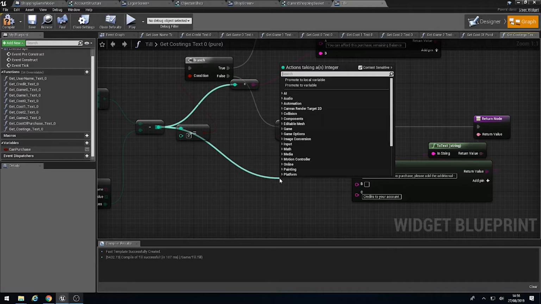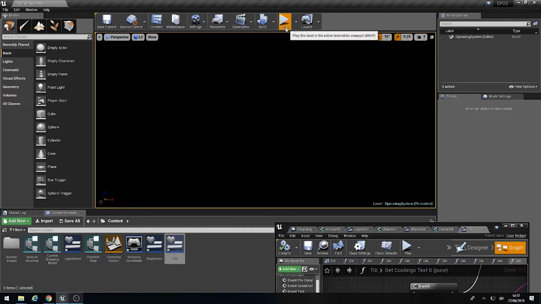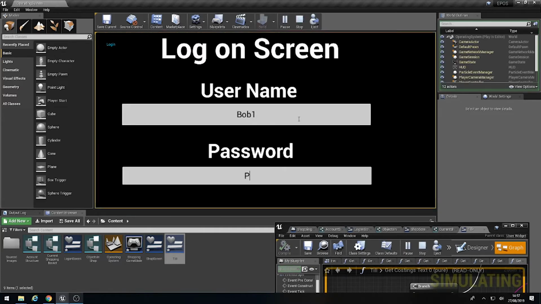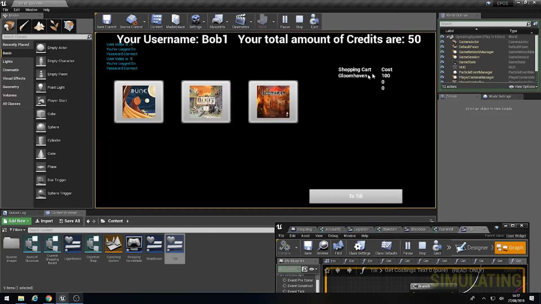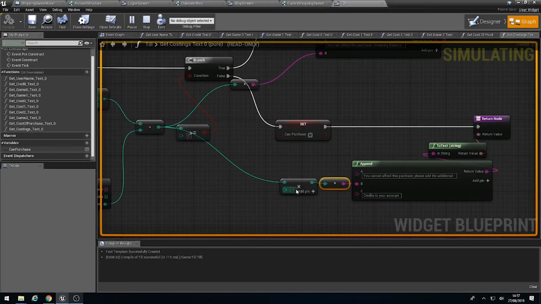We're going to use an integer times integer, or integer star integer, then -1, and then apply it into here. This is a very fancy piece of mathematics for you folks. So I'll then put my username in, my password, add Gloomhaven. Of course, I'm not going to have enough money, and I need to add 50 credits to my account. Makes perfect sense. Basically what I've just done is turned a negative number into a positive by timesing it by -1. Handy little bit of mathematics there for you.